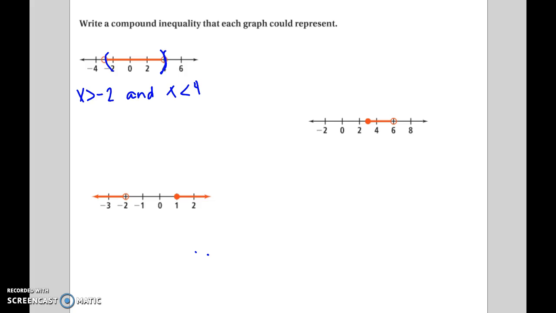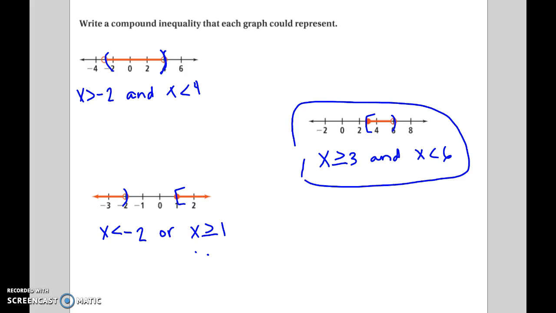Take a second, pause the video, and see if you can get the answers to the next two. Here are the answers to the next two. So this one over here is an and, because it's between two numbers. You can also write it with the x in the middle, and the way that you do that is you put the smallest number first, the x in the middle, the bigger number second. And ands are always going to be less than signs. So it's less than 6, and if you look at the way that it is in this inequality, the open part is to the x, so it would be less than or equal to 3. Okay, and then here is an or, x is less than -2, or x is greater than or equal to 1.